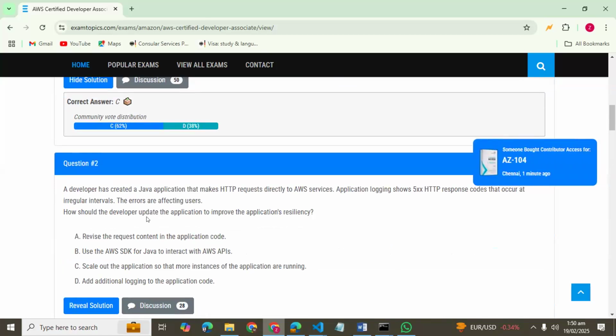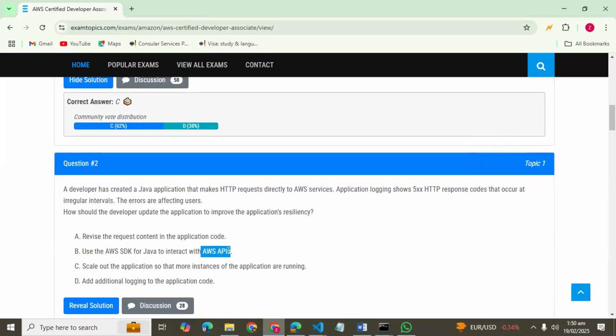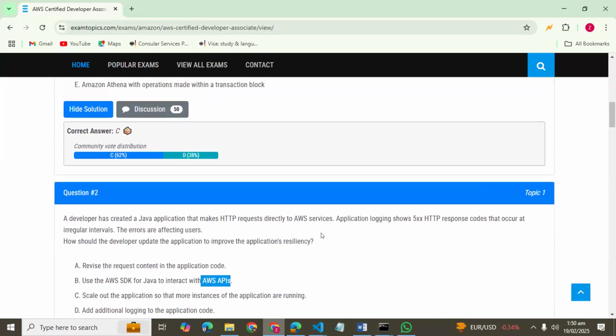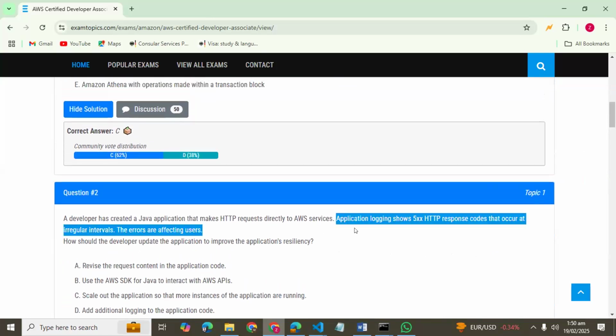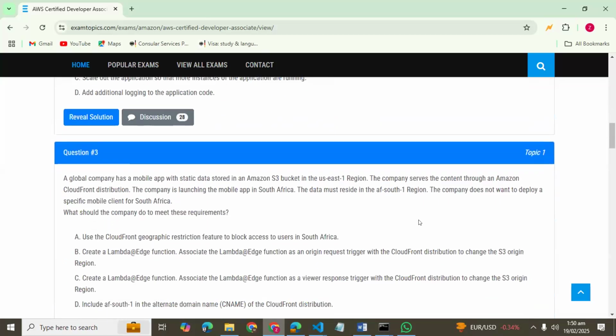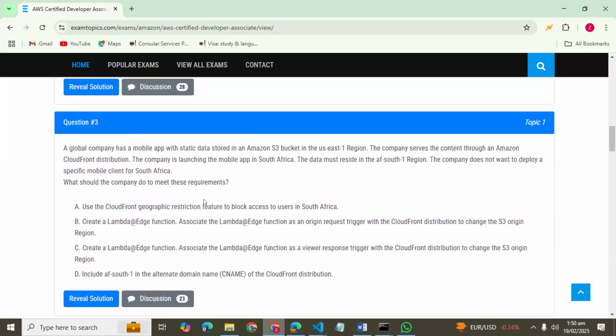right? For example, one of the services is AWS S3, and the second one is AWS API Gateway, and then we have a monitoring service, because it says the HTTP response causes a 500 error. 500 is basically an error related to your server, right? So if there is any problem with your server, then it gives us the 500 error, right?